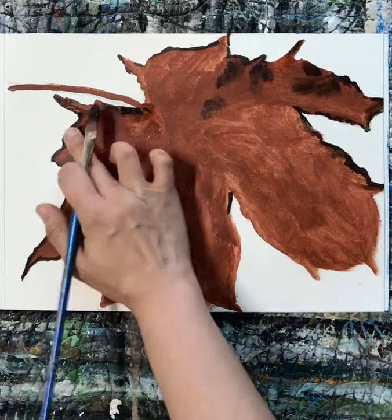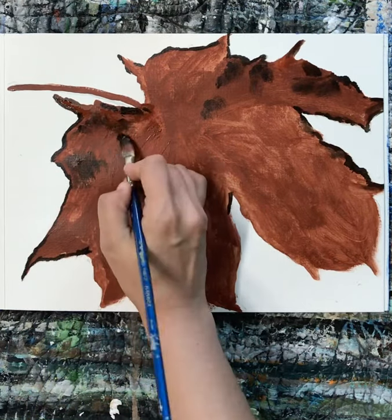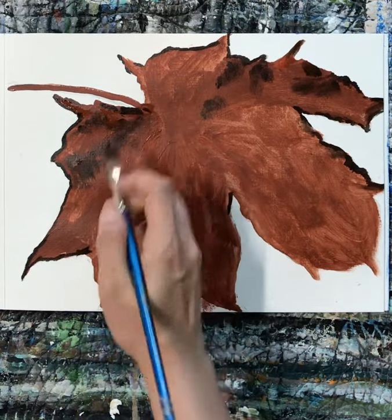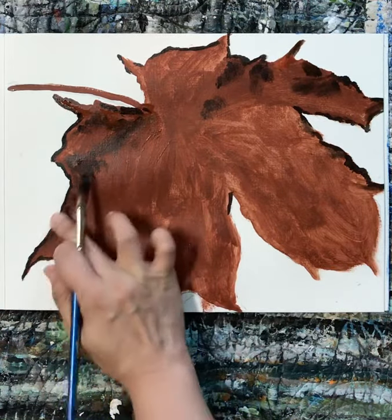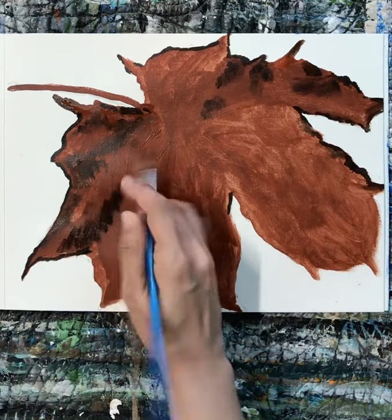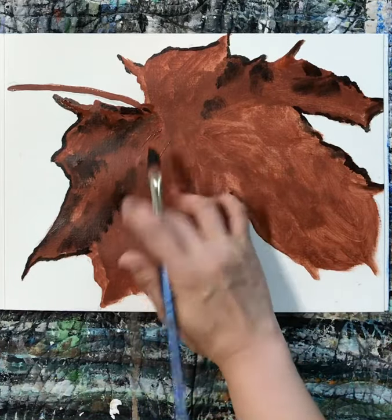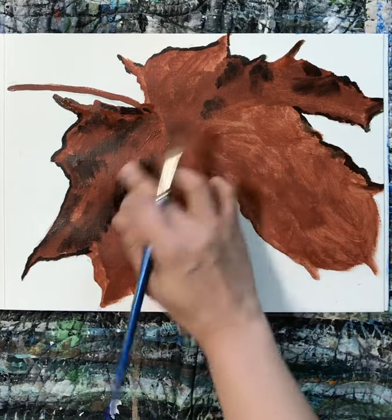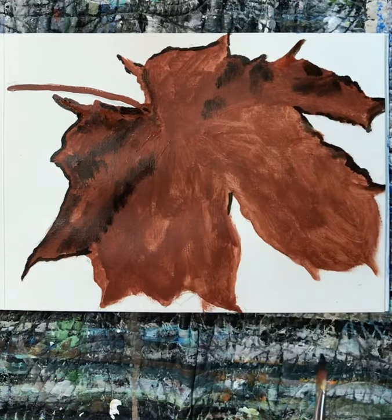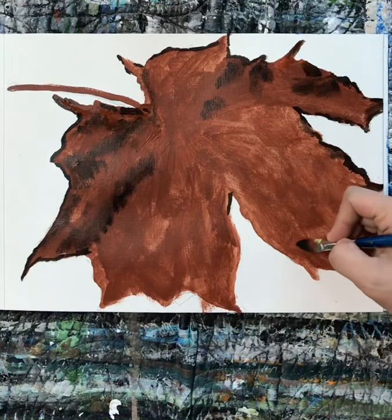Just to suggest, what do you call that? Like the leaf is a dead leaf. Although it's beautiful, it's dead. But it's still beautiful. So I'm gonna make dark spots. Gonna make some dark spots here. Quite interesting. Okay, I'm still using black.